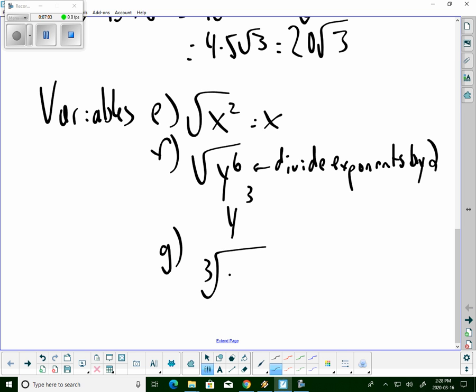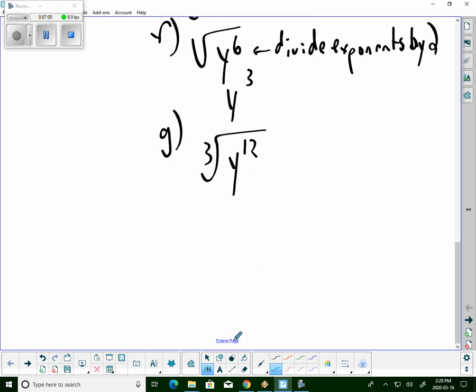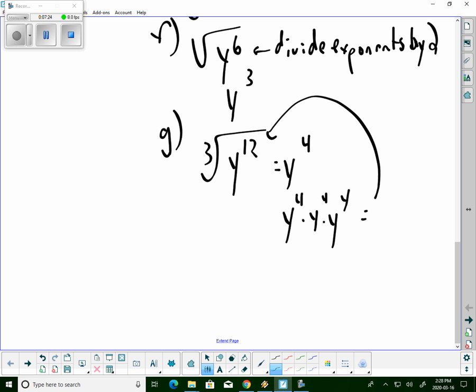If I'm taking the cube root of y to the 12th power, we'd get what? Exactly, because we divide, let's say in the notch, by our exponent. And sure enough, if you just take a minute to check it if you're so inclined, we have the exponents, 4 plus 4 plus 4 is 12. Exactly. That's good.